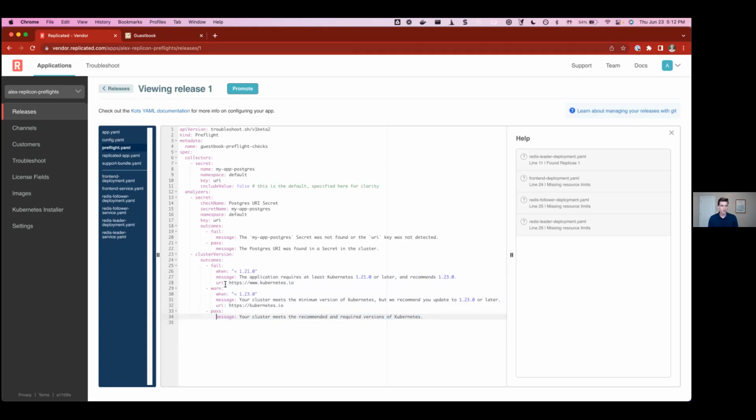And you can also include a URI in these. So for instance, if you have a failure outcome, you could link out to, say, documentation that explains how to overcome this problem. So not only is someone going to be alerted, oh, I have a failure outcome here that I need to address, you can actually provide a link as well right there in the experience, which we'll see in a sec, to link them out to instructions on what they can do to resolve that problem.